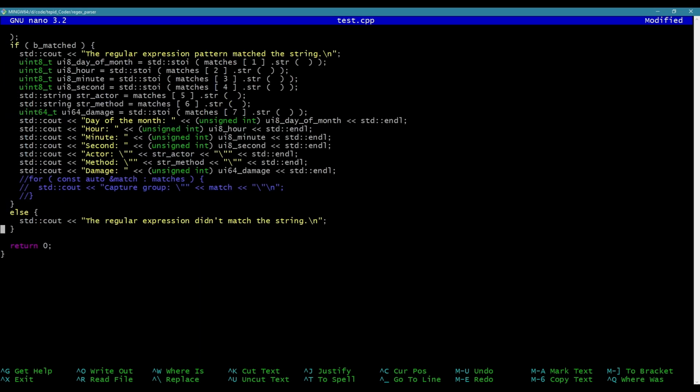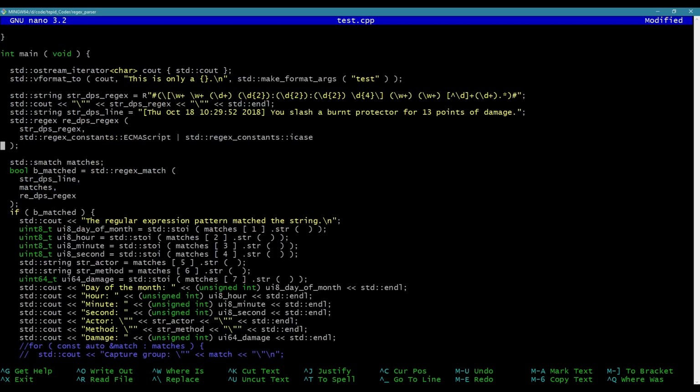Okay, so now what we have here, when we actually run this, we're going to get Oct for October, right? That's a bit problematic. We actually would want something like the numeric month. So we have to convert between those. We also need to know when a fight starts and when it ends. So I'm going to say a fight starts the first time you or someone else takes damage from some entity.